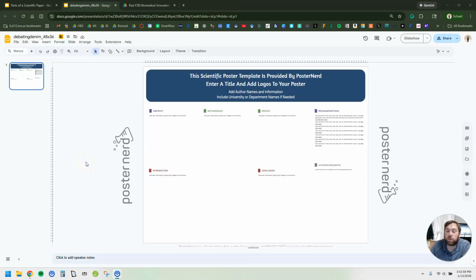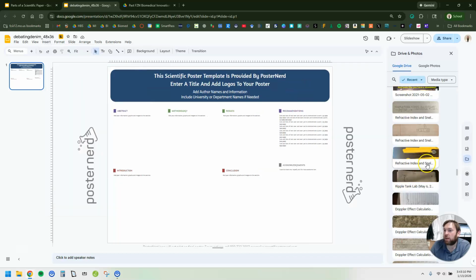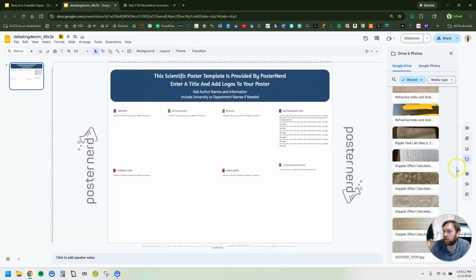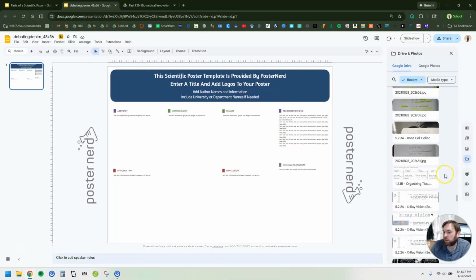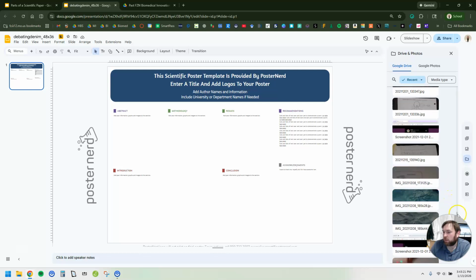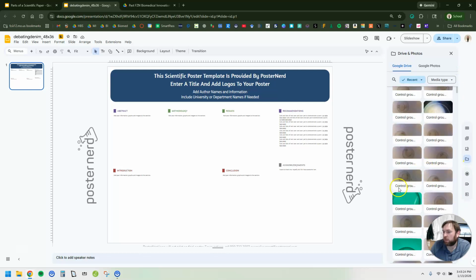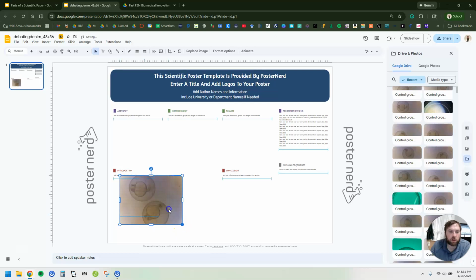So let's say you were using this as your poster template right here, and you wanted to put a picture down here in the bottom left corner. Of course, the way to do that is by inserting an image and finding it in your drive. Let's say you were finding a picture. Oh, let's see if I can find a picture of my dog really quickly here. Maybe not. Okay, I'll just use one of Chloe's really quickly here. Let's say you wanted to insert a picture of the embryos that she has here.